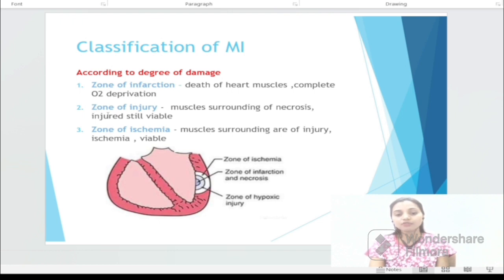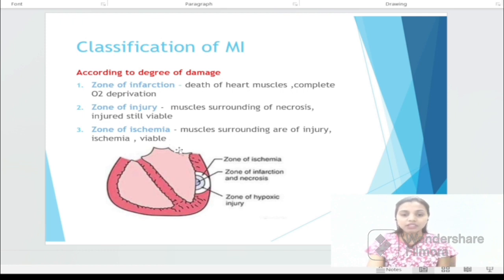It is the surrounding area of the zone of injury, and it is also not completely dead. These cells or tissues are not completely dead, they are only injured, and these are "bival", it means they do not work and function properly. But if treatment is started and oxygen and blood supply is resupplied to this area, it can recover and restart proper work.